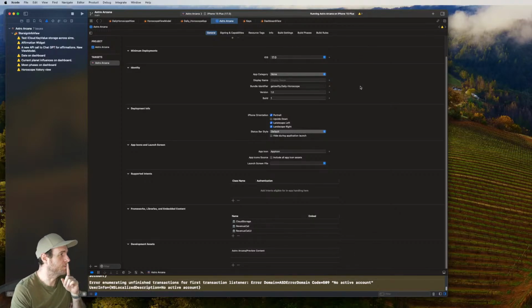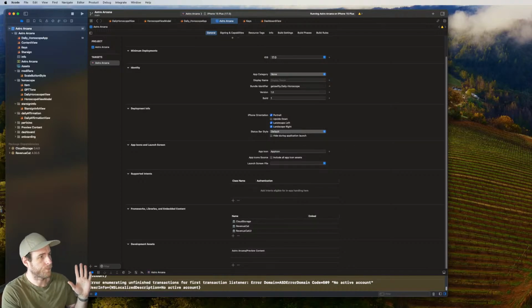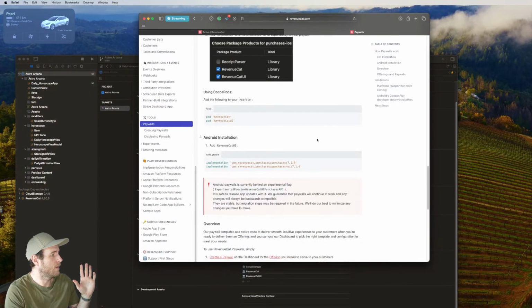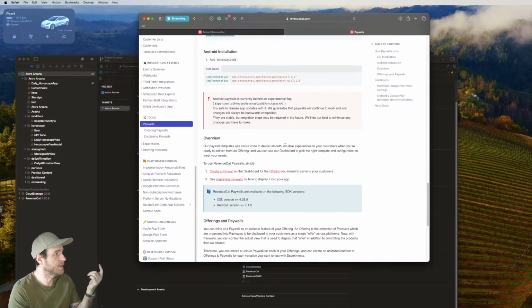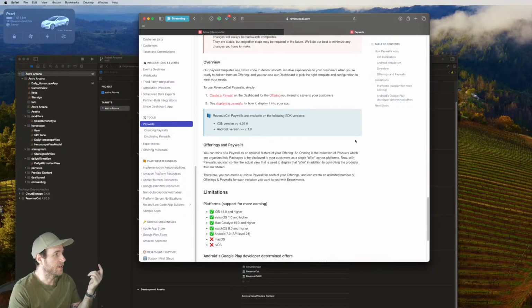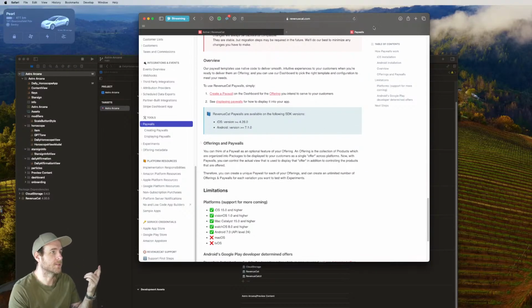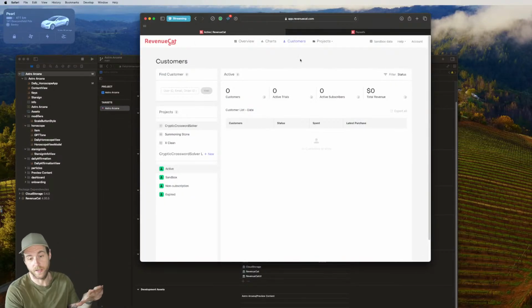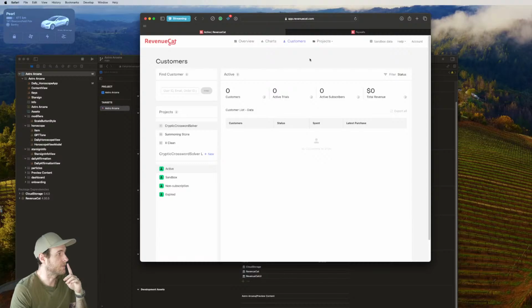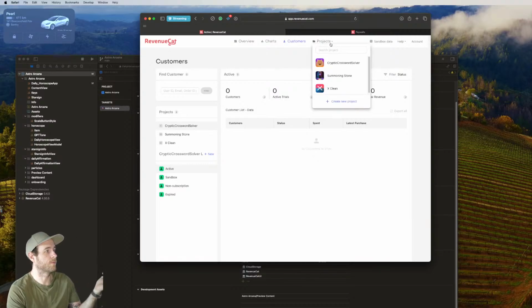Okay, let's continue on. In the guide, I've got these added. There's an Android installation. So to create a paywall, you have to go to the dashboard. I've got a bunch of apps and stuff on here, so we're going to have to create a new project.